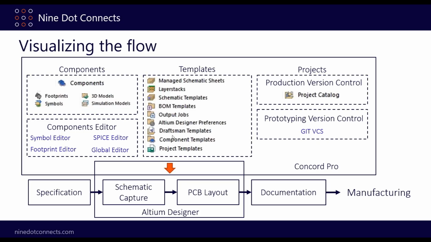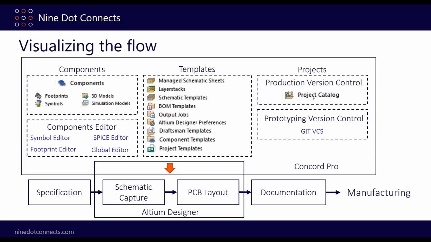Also, all of your templates can be stored in there as well, plus a couple of new ones that you didn't know they introduced with Concord Pro. I'll talk about some of the key ones that you have to have or that might be of interest to you. And of course, you have your projects as well. You'll notice that there is a project catalog. So this is the end result of your efforts.